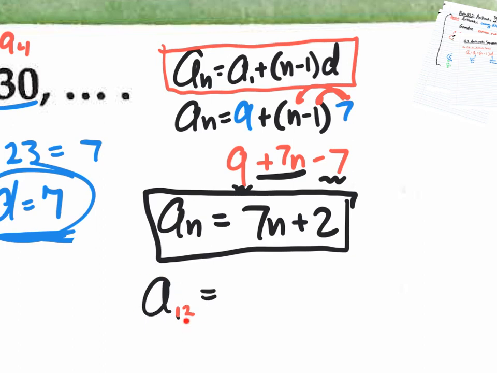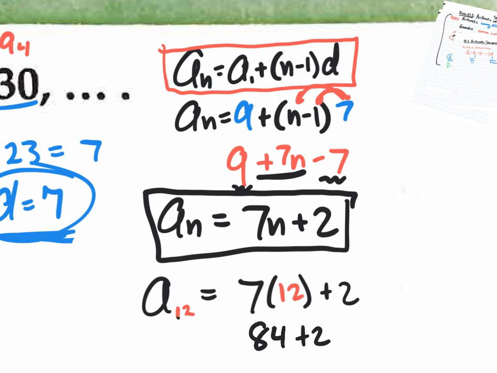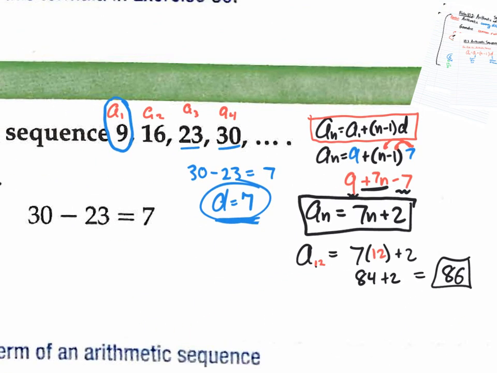All right. Now, this is just the notation. This is just the name of it. This is saying that you're going to find the 12th number. What is the 12th number? Well, you're going to have 7 times 12 plus 2. All you do is plug the 12 right in there. If you replace that n with 12, now multiply it out and work it out. 7 times 12 is 84. So you really have 84 plus 2, 86 is your answer. Answer to what? It's saying a sub 12 equals 86. What does that mean? The 12th number on this list will be the number 86.